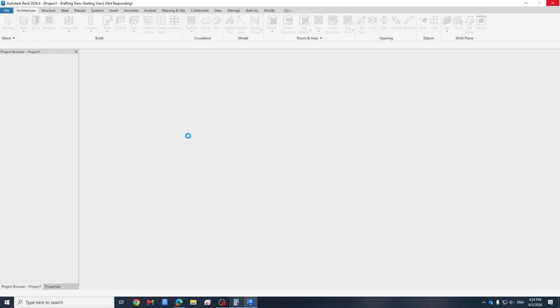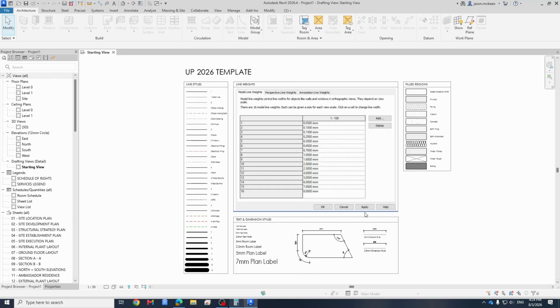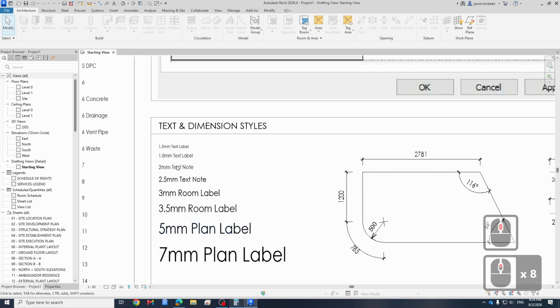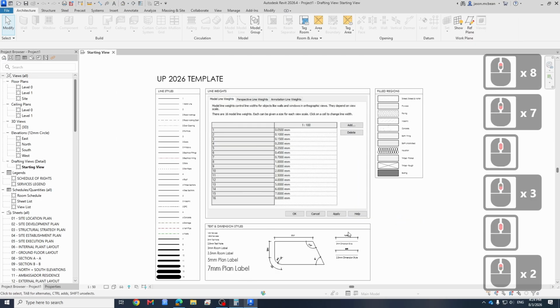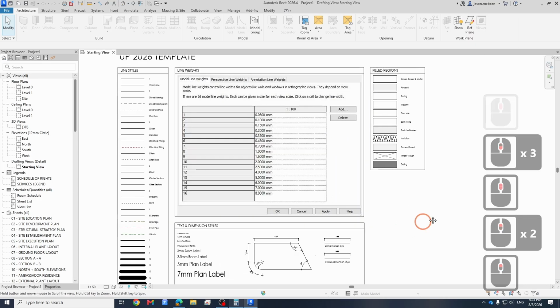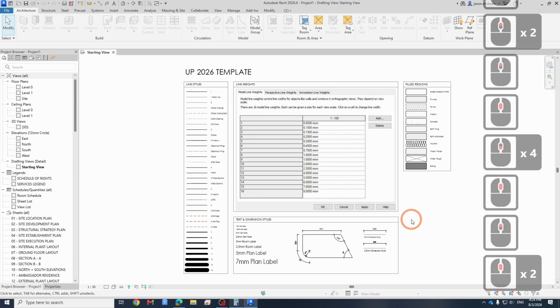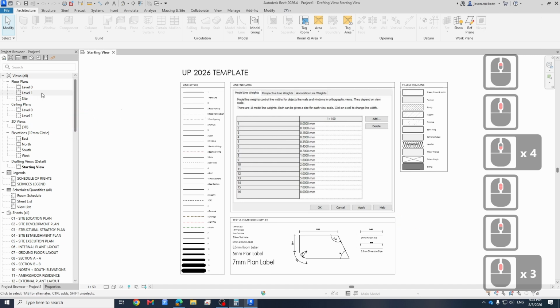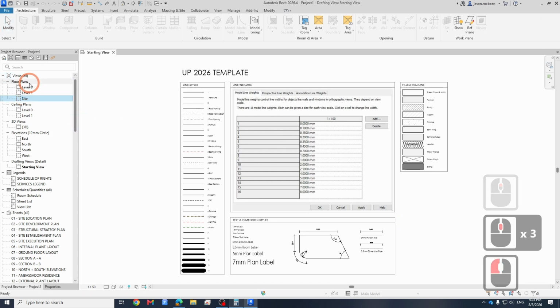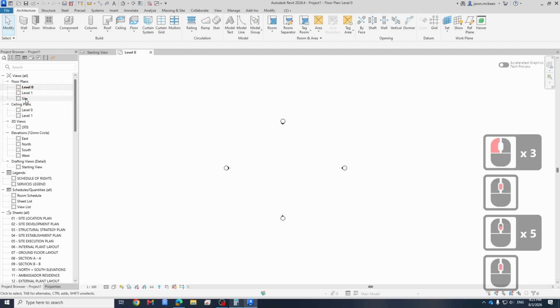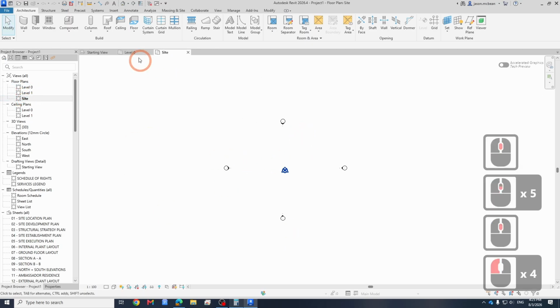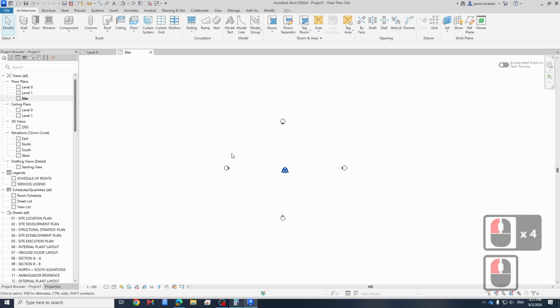This will launch on a 2D drafting view. This is just an overview of what has been set up in the project and typical text, line weights, and information that we use in the project. So it's just a landing view, to alert you to what's going on in the project and what's available. Okay, but in essence, you'll need to go to site or zero level. It doesn't matter. Once you enter site view or zero, it's the same information. They just have different view ranges, so it doesn't matter which one you open.